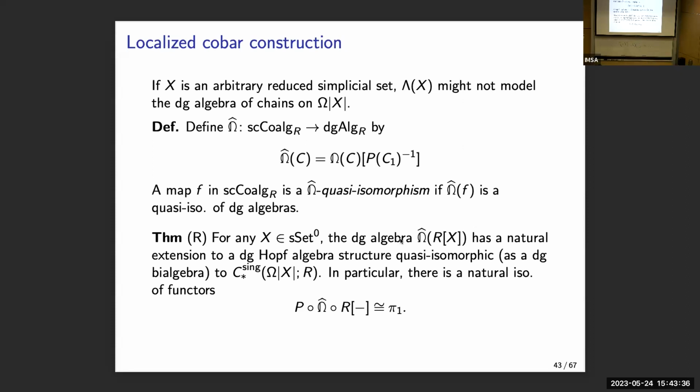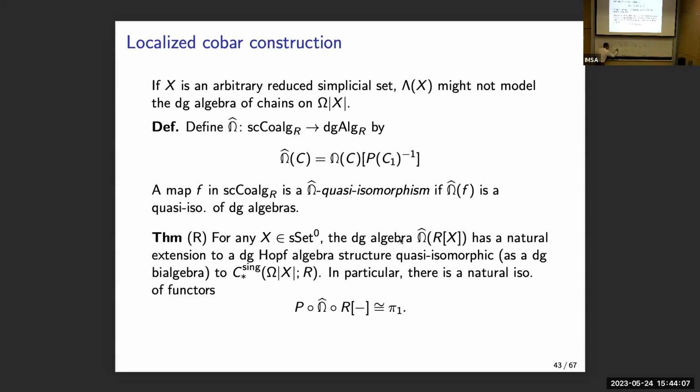Does P stand for primitive? No. Important: group-like elements. Is that clear, the difference? This is different from the primitive element construction in rational homotopy. If you want to obtain the full rational homotopy type plus the fundamental group, you apply this here, and then primitives at the level of universal cover. But this is not primitives. It's a bad notation. This is the group-like elements functor.